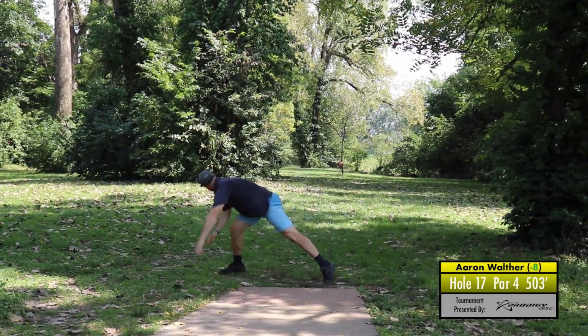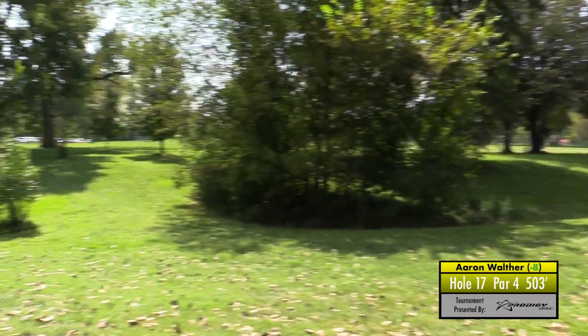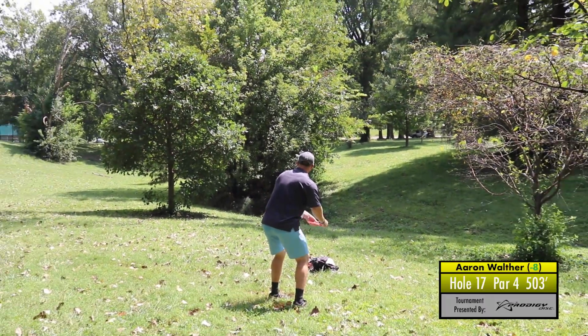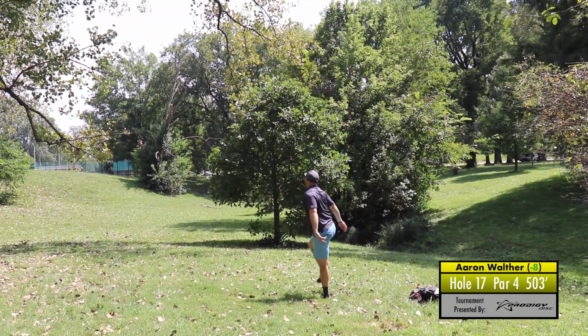A lot more. Slips a little bit on the tee pad. He's been having that issue today. Catches the tree. So Seth with the longest drive on the hole, out in the open. Everybody else is... Well, Aaron caught a tree and didn't stick. I thought he was in something. The pin is directly on the other side of all that growth.